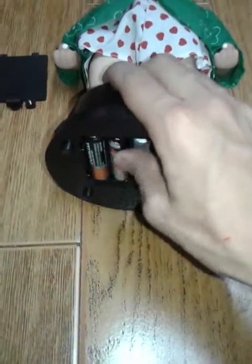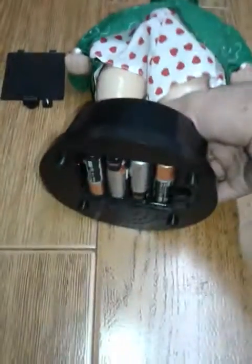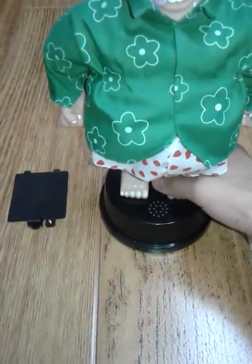However, this guy might not work on the first try because the batteries sometimes mess with him, but let's see. Nope, see what I mean? The batteries mess with him sometimes. There we go. Just let me pull his little pants down, his little underwear.